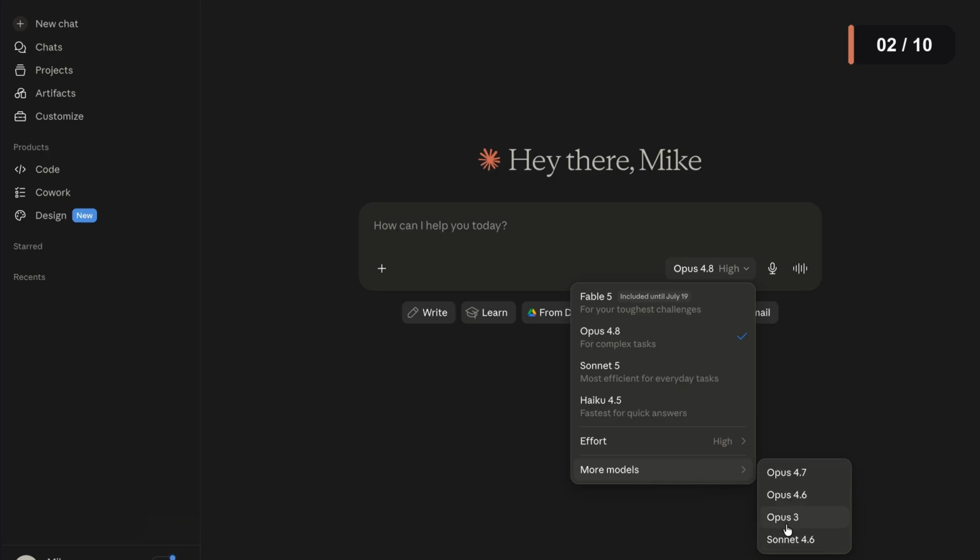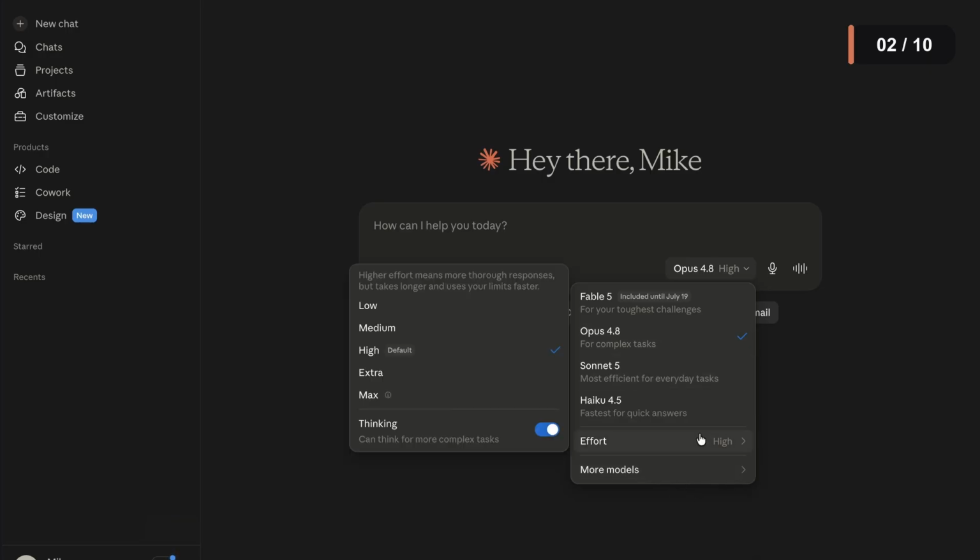Extra and max give Claude more room to work, but they also take longer and they use more of your available usage. There is also a thinking switch for tasks where you want Claude to reason more carefully before answering. If you are unsure, keep this simple. Use the current Sonnet model with the default effort level.